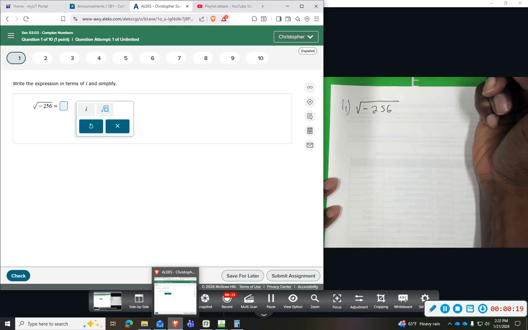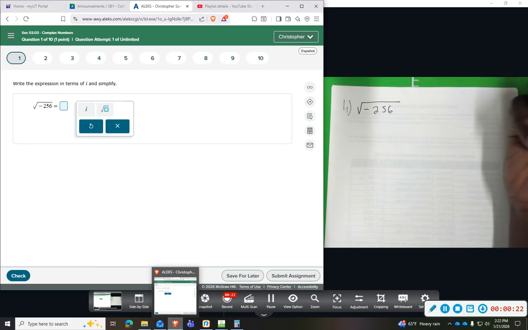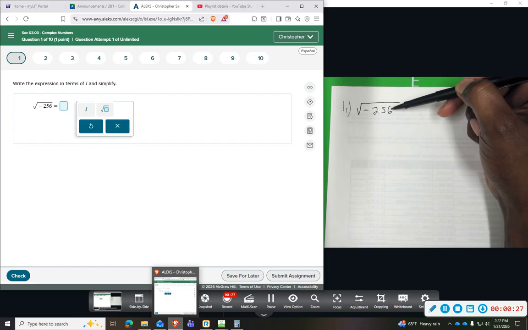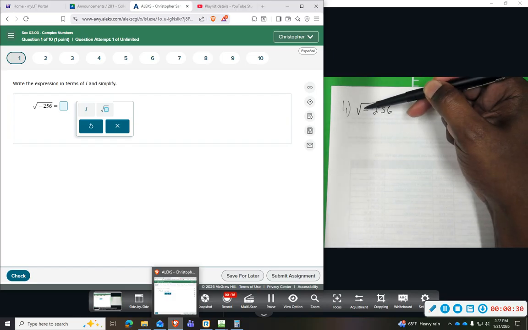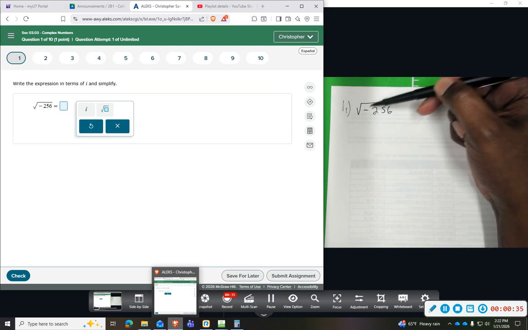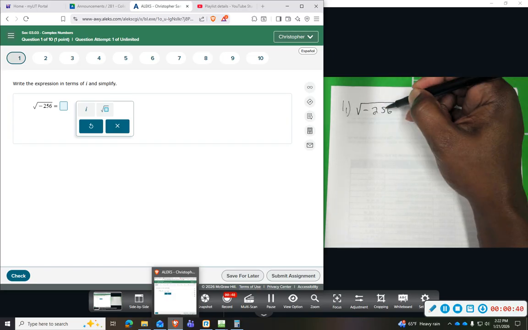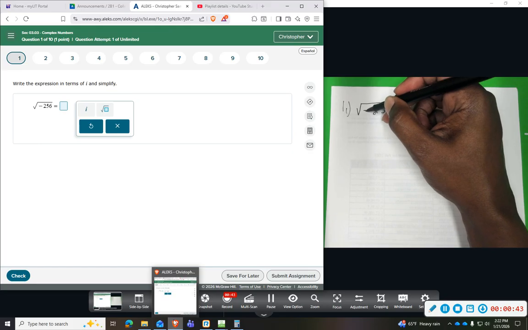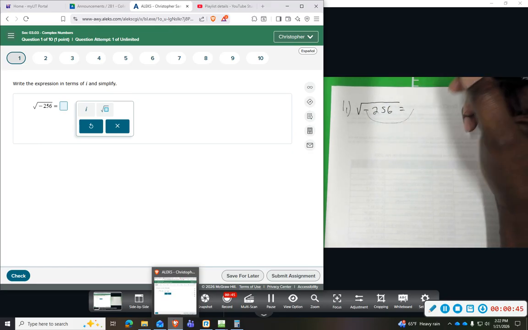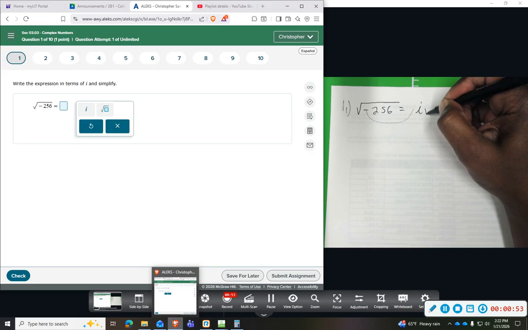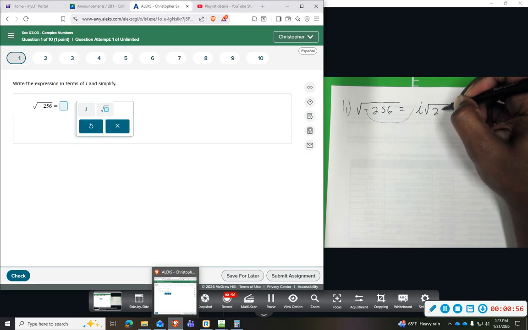256. Okay, so square root is looking for what number you multiply times itself to get 256. We can't multiply a number times itself and get a negative. Negative times a negative is positive. Positive times a positive is also positive. So in order to solve this, we're going to have to remove this negative. So the negative comes outside of the square root and it becomes an i, which means it's an imaginary number. It's not real. And from there, we now begin to solve this problem, the square root of 256.